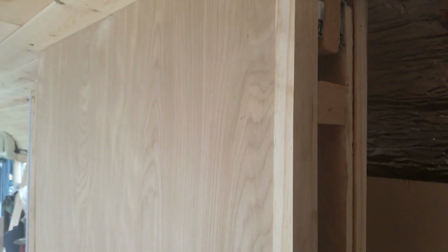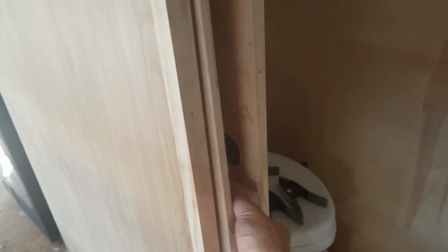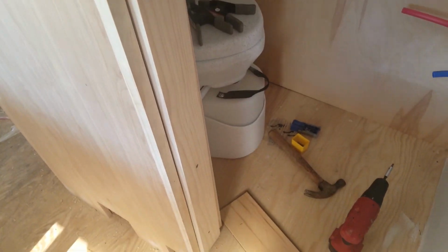Okay, so I put a couple of trim pieces on the end of the walls. I still have this piece to do, the door itself, but it really makes the edges look much nicer. So I like it. This is the outer trim for the door that I put on.